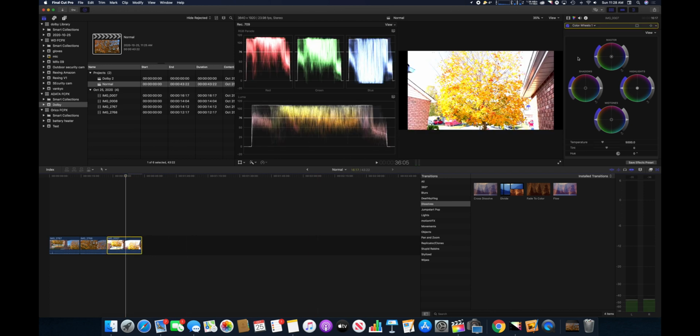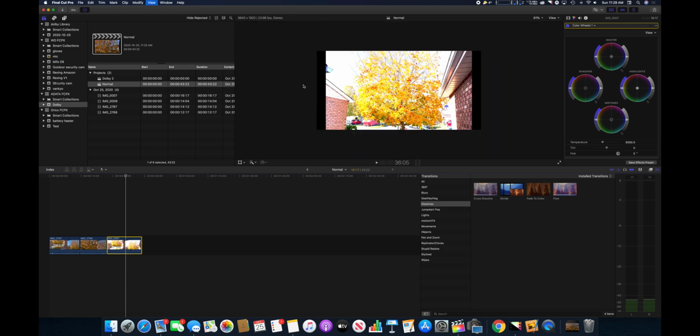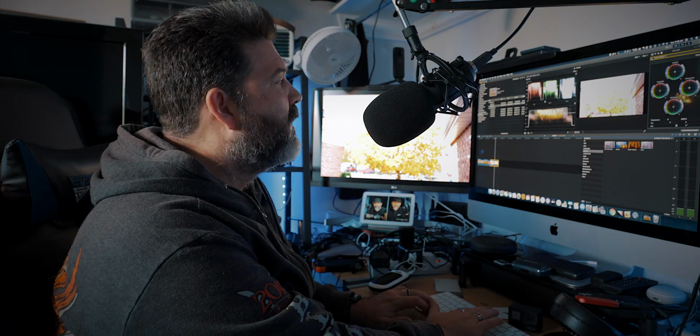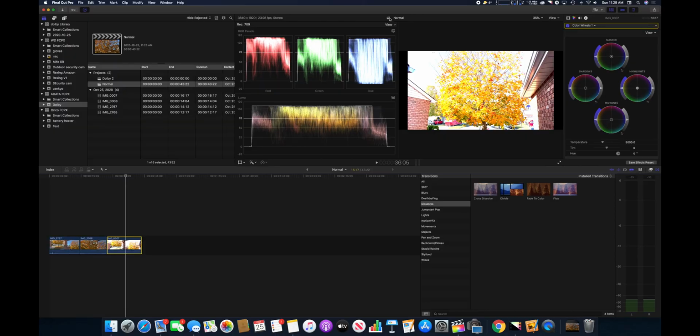So if we click on this and bring up our color wheels, I like these ones here, so you guys can change that to whichever you choose, but I like the color wheels. Really, you're working primarily with the highlights. Now, I like to have this screen up here as well, and to bring that up, it's just Command 7. You'll see, get rid of it, bring it back. So Command 7.